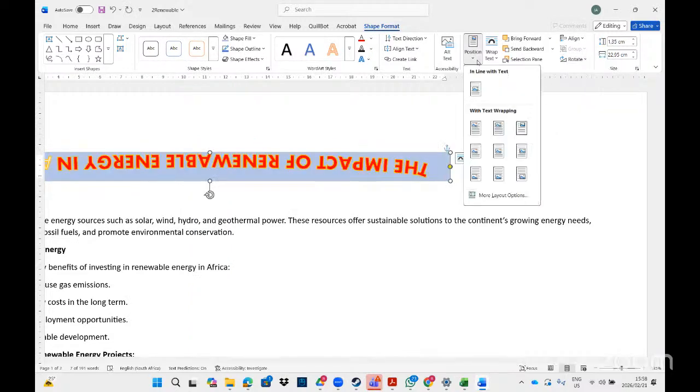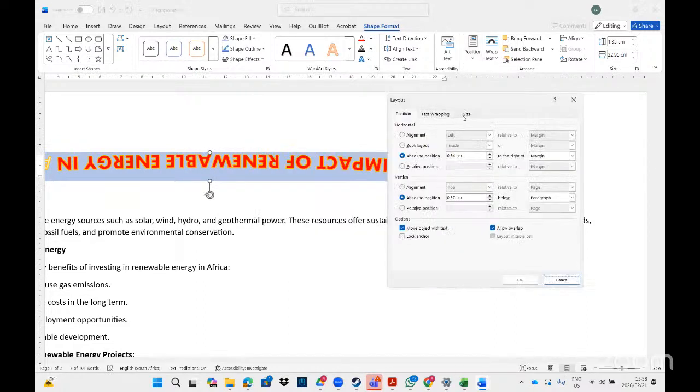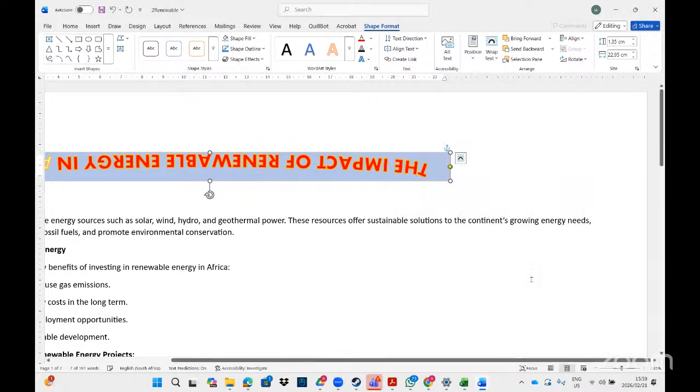And then we also have the position with more layout position. They can ask you to change the layout position, whether absolute or relative position. They can ask you to change any of these positions, and then the margins also. They can ask you this. So watch out for this type of question, especially grade 12. They can give options to change the WordArt.